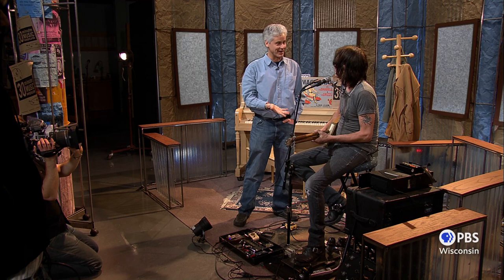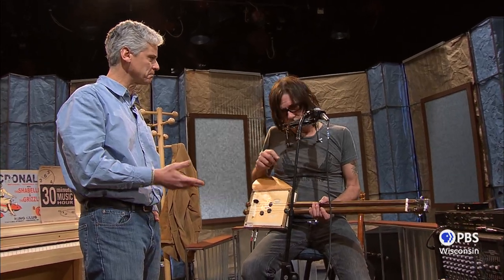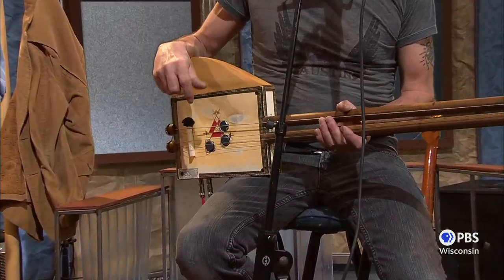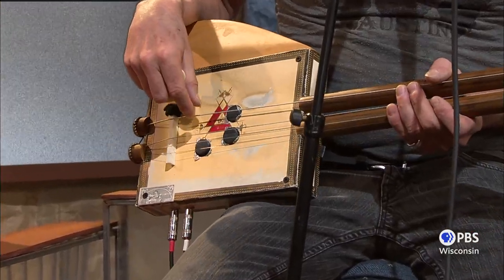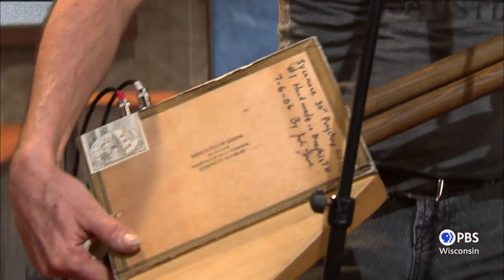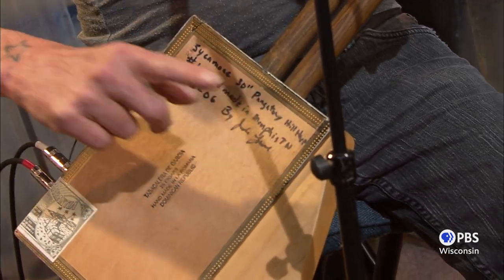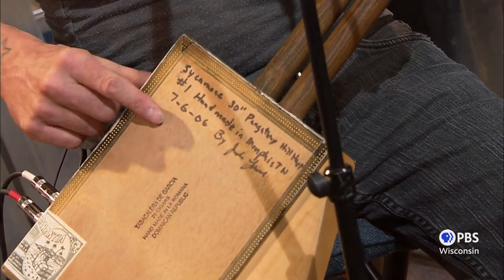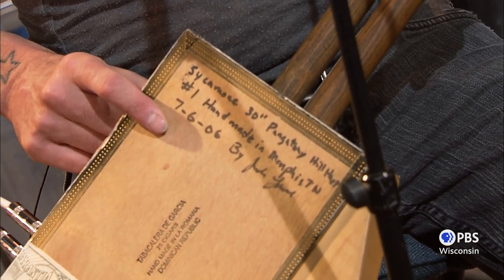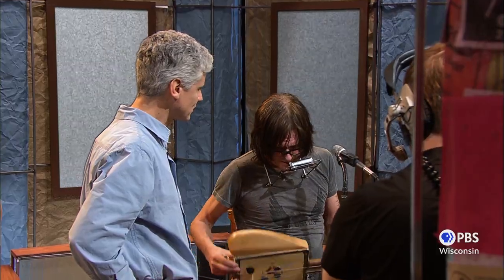And then you're playing the cigar box, which I asked you to bring along, and somebody down south made this for you, didn't they? This is made by John Lowe, Johnny Lobo, as his professional name. It's a Purgatory Hill harp. It says number one. He's from Memphis, Tennessee. You can find him online, John Lowe or Johnny Lobo, Lowebow. Man, I think he's a genius.